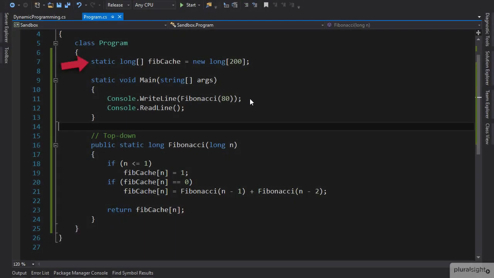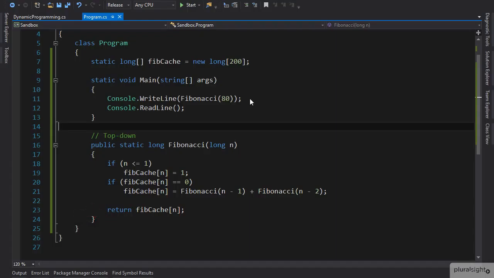So now I have introduced a cache with the length of 200 longs, and in the implementation I will now use the cache where possible. So for n smaller than or equal to 1, the cache should just be initialized to 1. Otherwise, if there is no cache for a given input value, then that cache element should be set to the corresponding recursion step. Notice that this is only done once. In all subsequent calls, this cache element has been initialized, and then we will just use that when we return from the function in the last line.